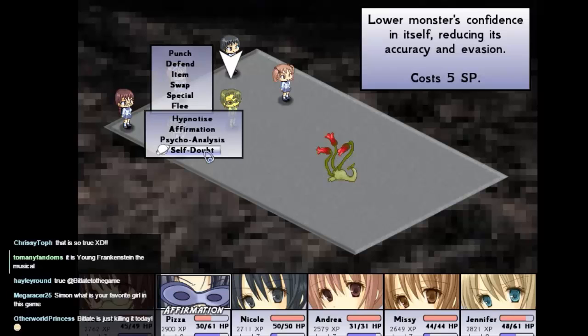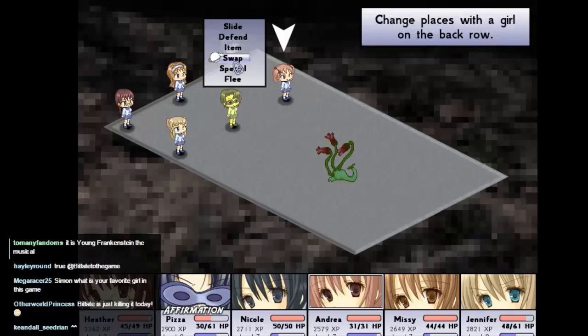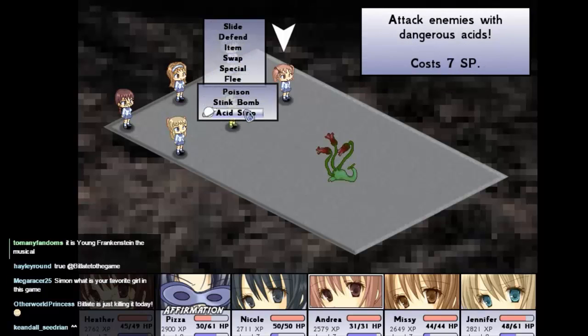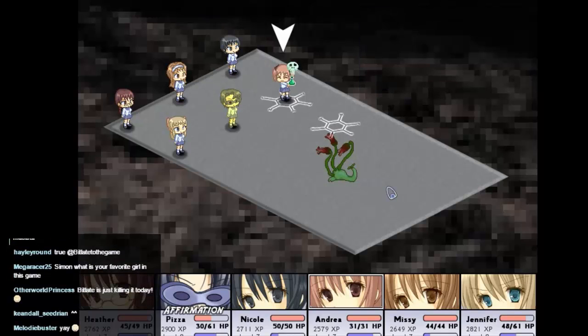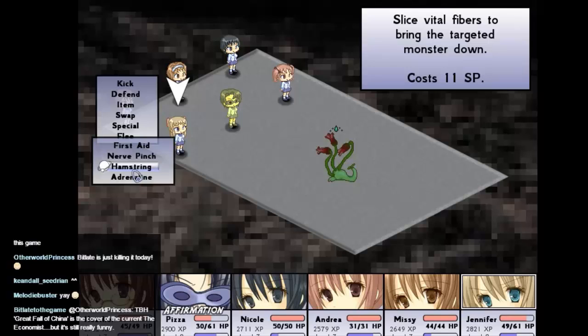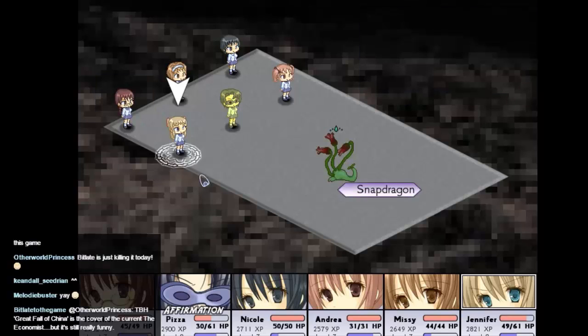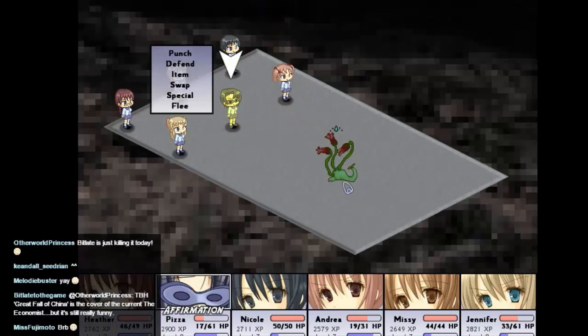So, right. Let's start off with a... Let's debuff it a little bit. And let's poison it. That'll help wear it down just a little bit. And let's try hamstringing it. There, that's doing a bit of damage to it. And it's done a bit of damage right back to us.